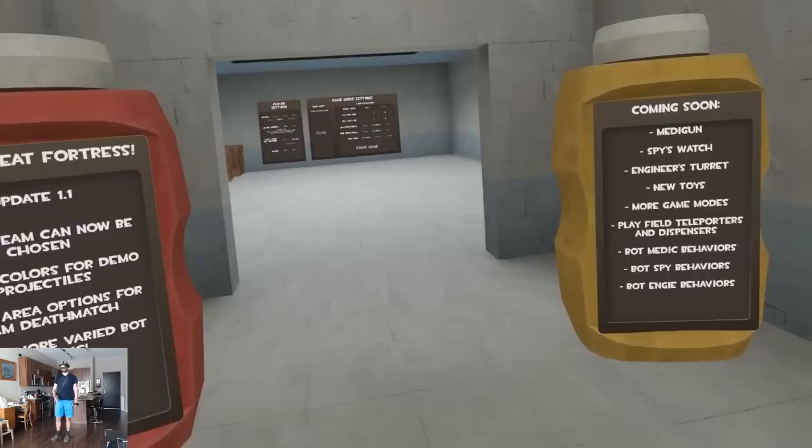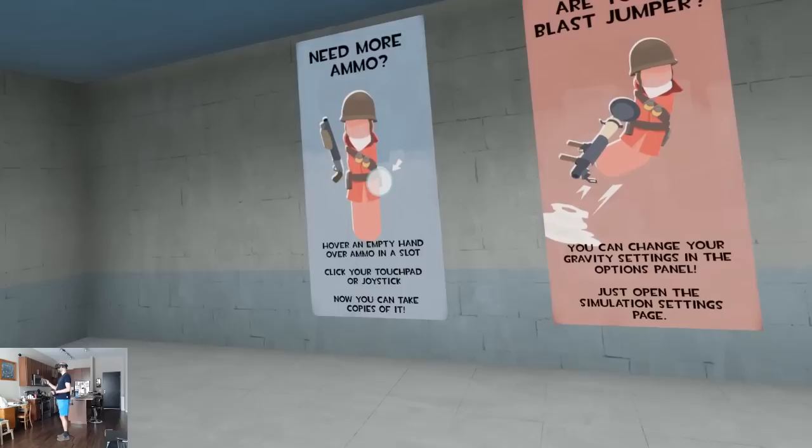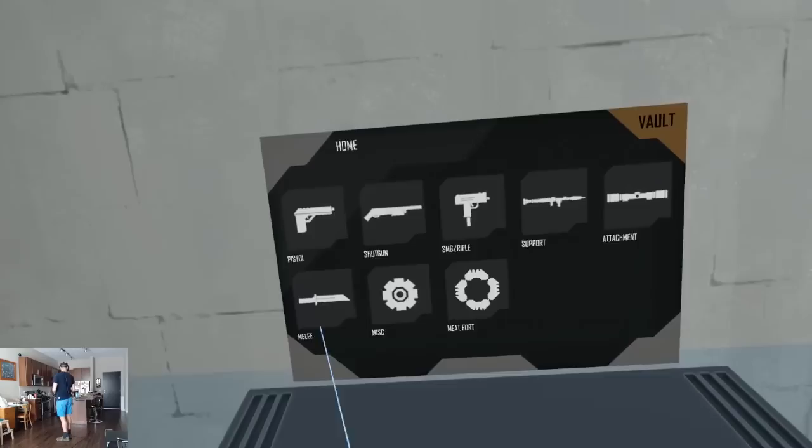New things, coming soon. Okay. Need more ammo? Hover an empty hand over ammo in a slot. Click your touchpad joystick, now you can take copies of it.